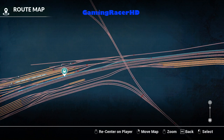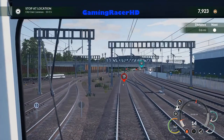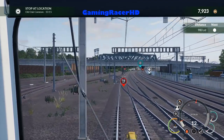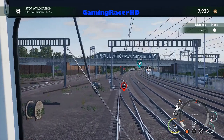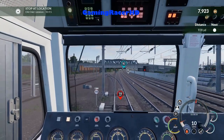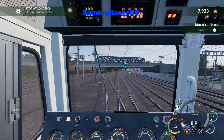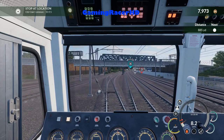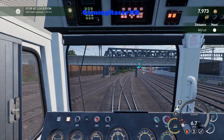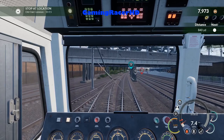I think we're okay. No, that's a red signal, isn't it? Unless we're switching tracks, which I don't think we are. No, we're good, actually. Speed up again.